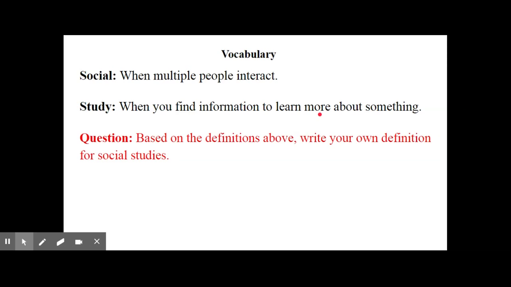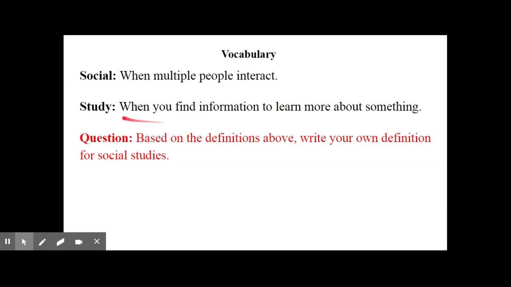All right. Now, this is the big moment for this class. We are going to define social studies. But before I give you my definition, I want to see you come up with your own. So the question is, based on the definitions above, the definitions of social and study, write your own definition of social studies.